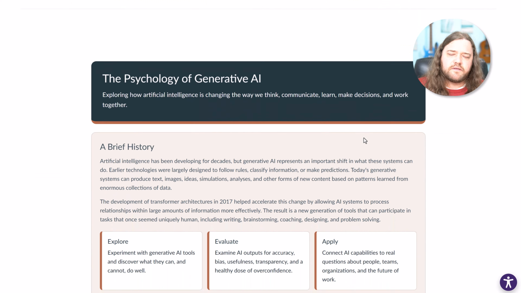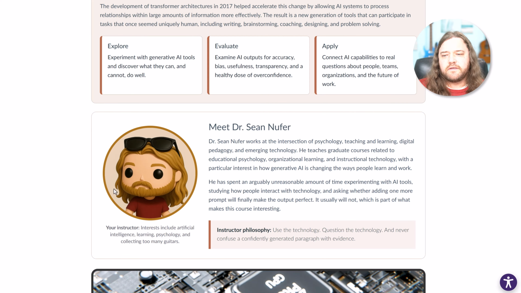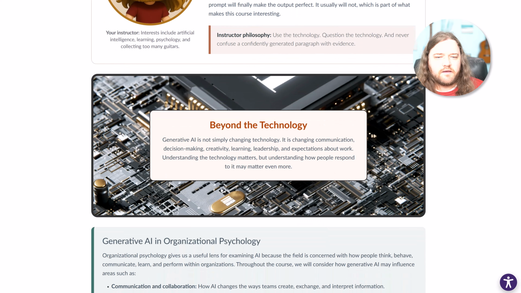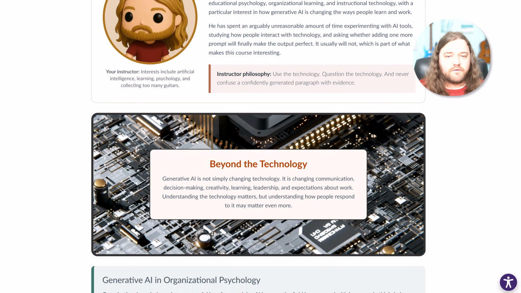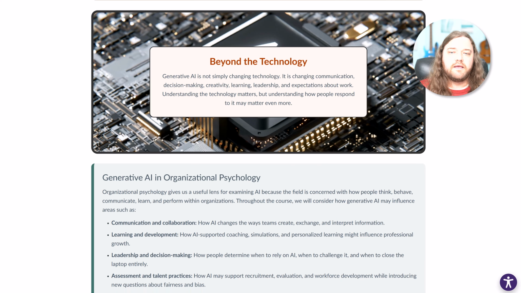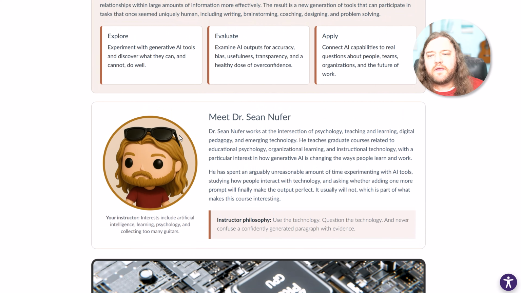One of the applications that I can find for that, I mocked up a page just for fun. So I made this into something of a profile picture for Meet Dr. Sean Newfer. So I thought, that's an interesting thing. On the other part of this page, I have this parallax effect, and if you're interested in learning how I did that, then you can refer to the video I did last week. It was a really interesting process, and I think it's a really fun interaction. But today we're going to focus on making a circle image from a regular square image. And so let's get into it.